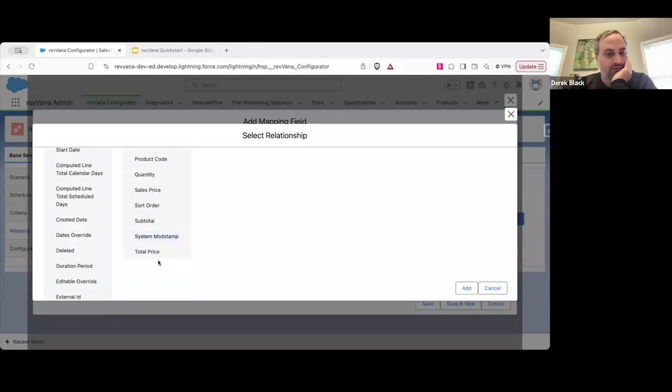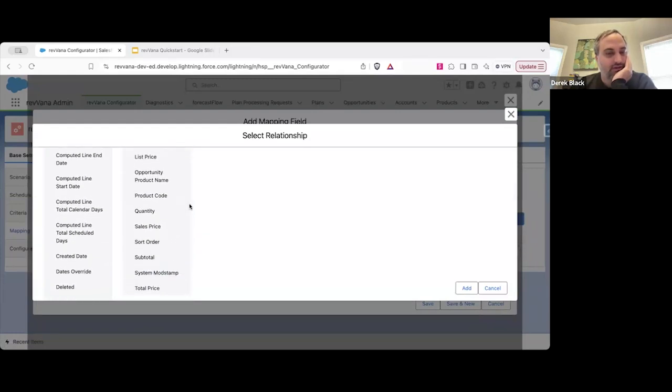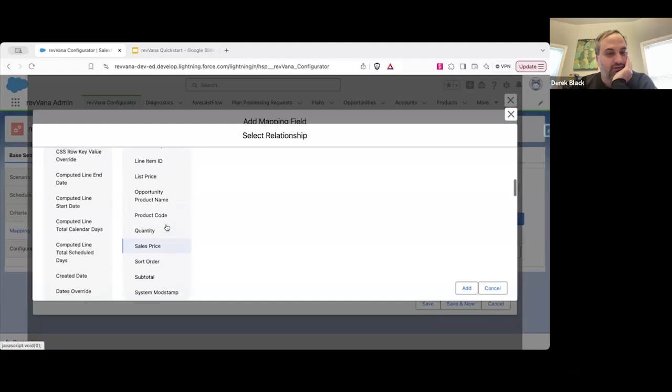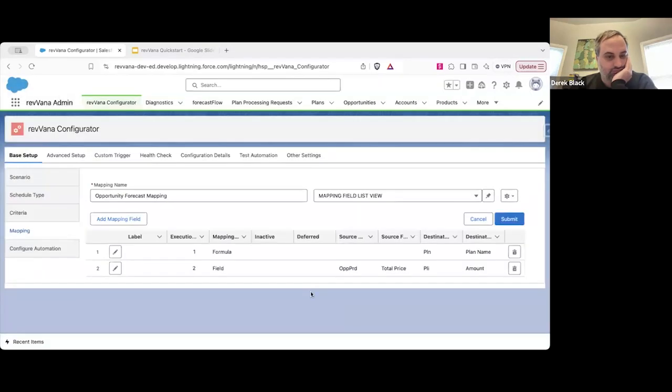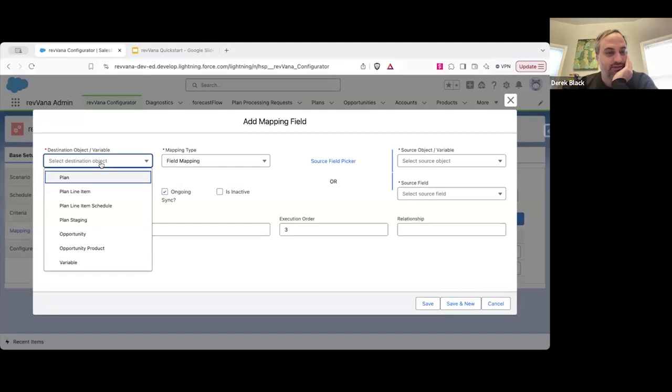And I will use the total price. And then from there, I can add some more fields.